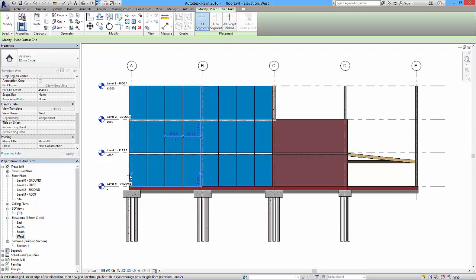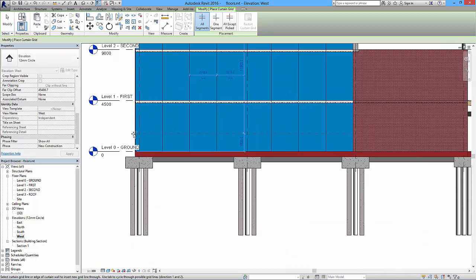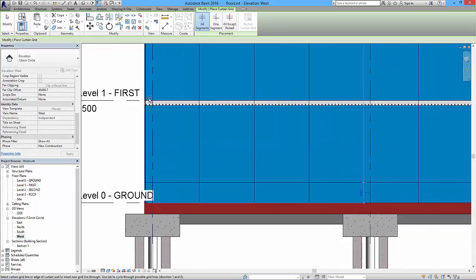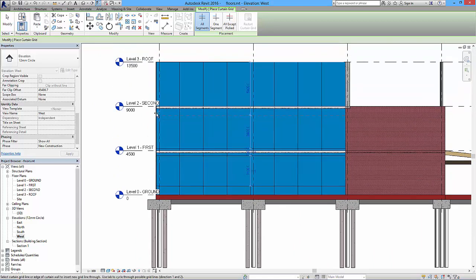Maybe if I come down to this one, so I can see that if I zoom in a bit, I can see that dimension line. I probably want the bottom panel, if it was to be an obscure panel, maybe about 900mm up from the base. I'd certainly want a panel to come in and hide this floor edge, because if I want glazing, I could move that up. And again, adjustable after the event, so I've got a 3 meter by 2 meter piece of glass. That's a big lump of glass again.